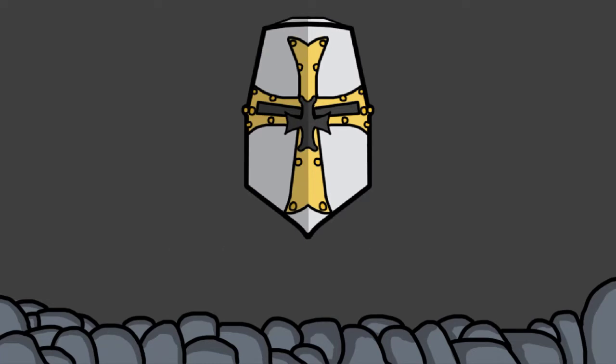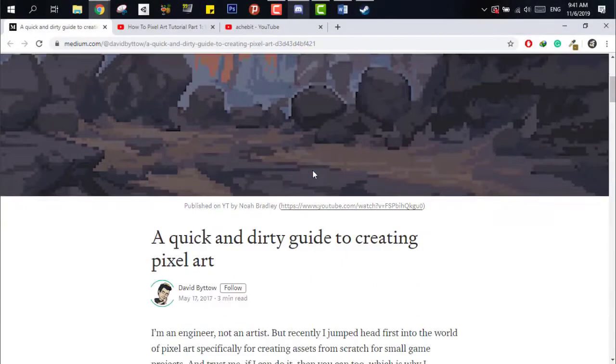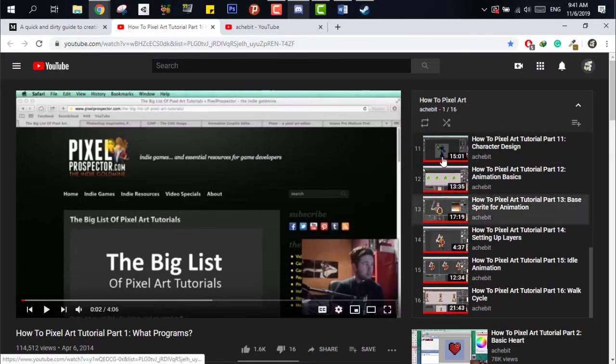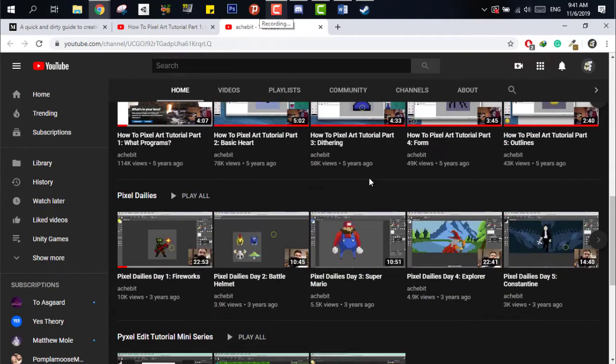So as always, it was time for a meetup with my friends, Mr. Google and Mr. YouTube. After a couple of long articles and an amazing tutorial by Christopher from the HeartBeast channel, go check him out, I was ready to mess around and start creating some amazing pixel art.